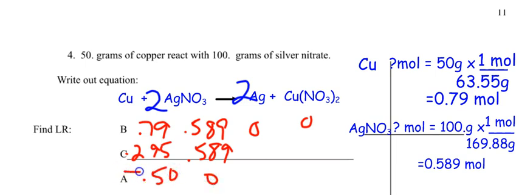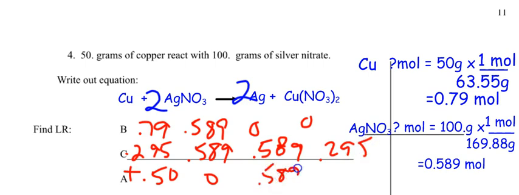All right, did I choose wisely? The answer is yes, I have a positive number. So my silver nitrate is actually my limiting reactant, not the one before. Remember how on Friday we said silver nitrate is in excess? No. Now it's my limiting reactant. I have leftover copper. So how does this work here? If I have a 2 in front of here, this is 0.589. And it's an 8, by the way. And this is 0.295. So 0.589 moles of silver is made and 0.295 moles of copper nitrate are made.